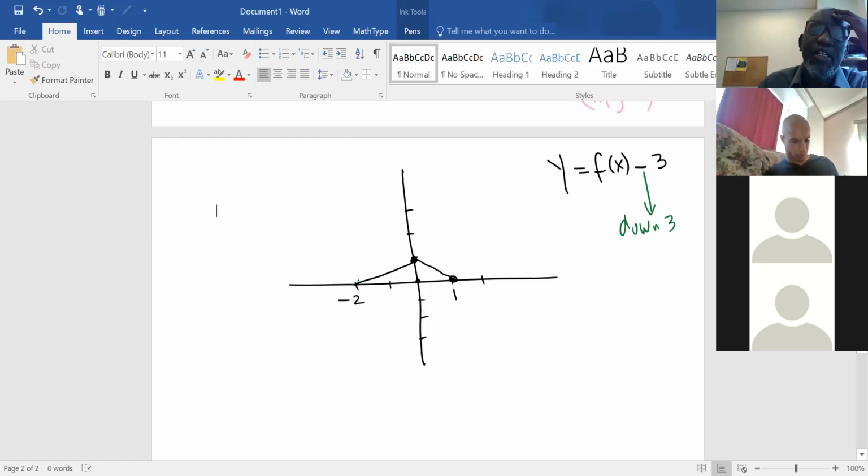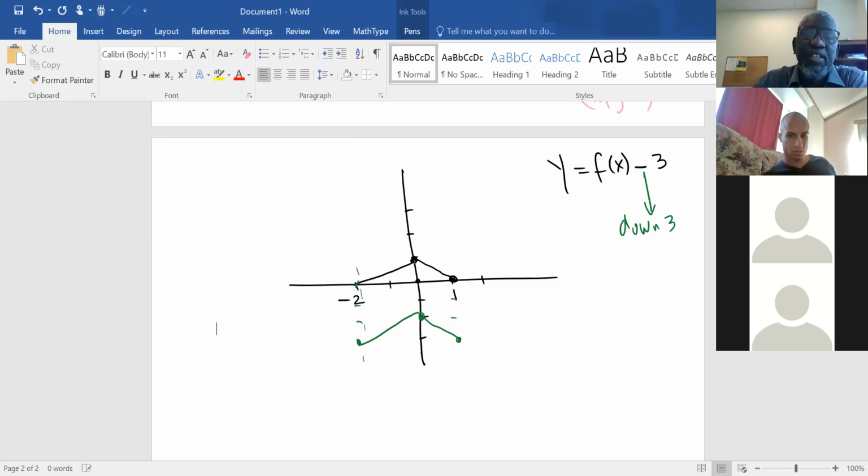You see this point right here moves 3 units down vertically, right? It comes here. This point right here moves 3 units down, 1, 2, 3, comes here. And this one moves 3 units down, 1, 2, 3, comes here. So this is my new graph like this, right? And when you look at it, the domains are exactly the same, but the range did change, right? All right, so that is the first example.